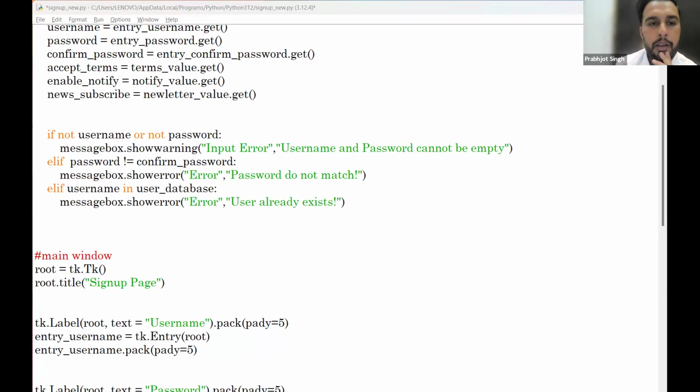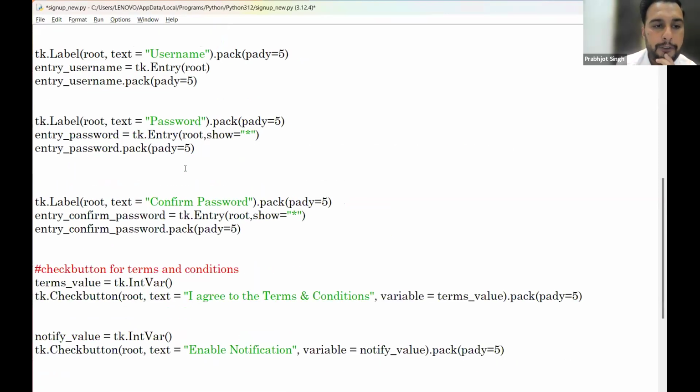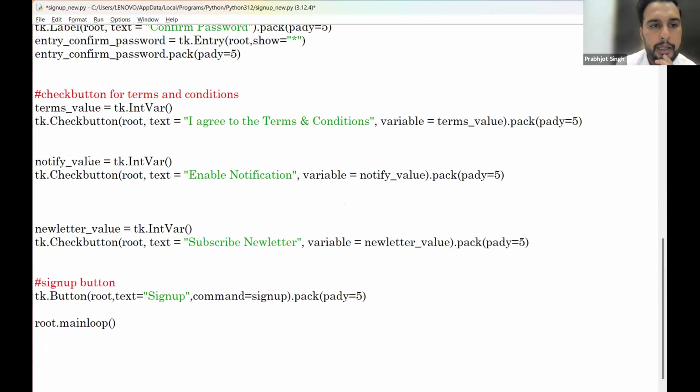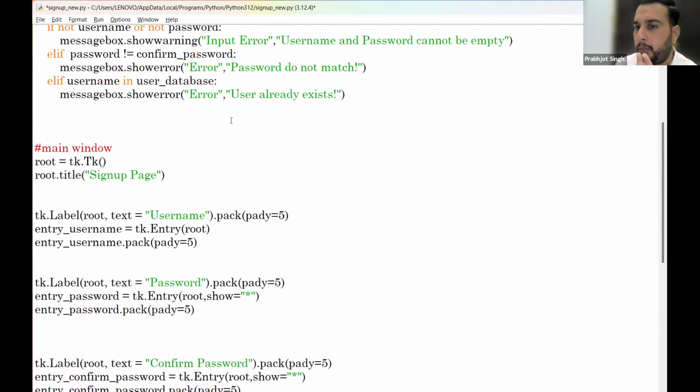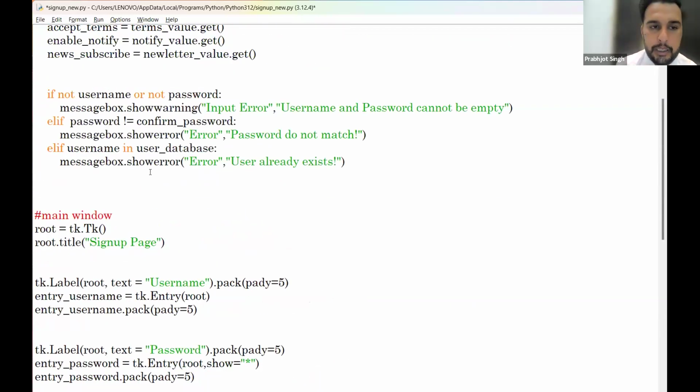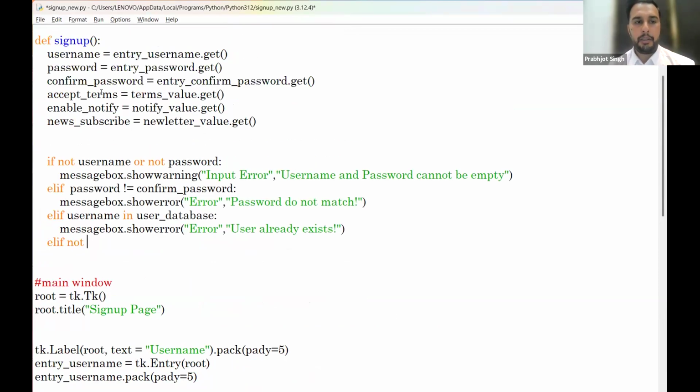Is it okay? Right. What if I don't tick on this agree terms and condition? What if I don't click on that? Then again I might not want to click on sign up also, right? That can be another condition also. Okay, everyone? Elif, if not, what not? If not clicked on this accept terms, right?